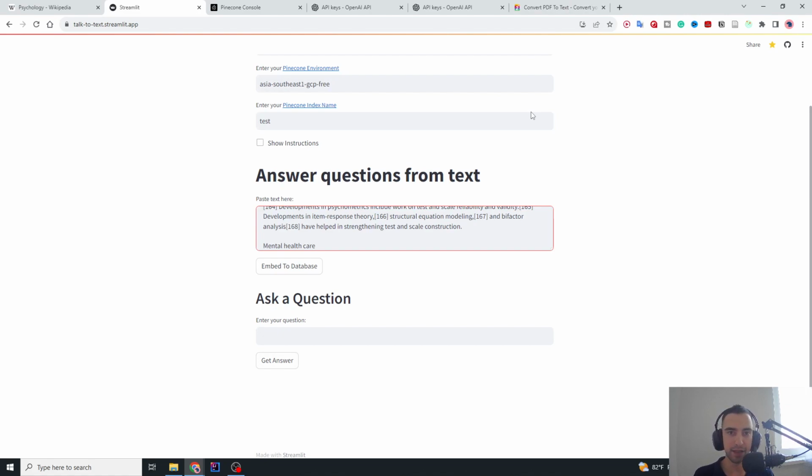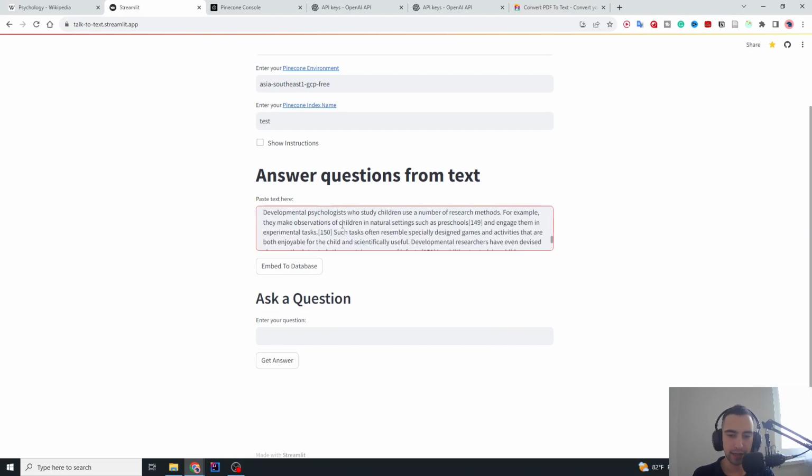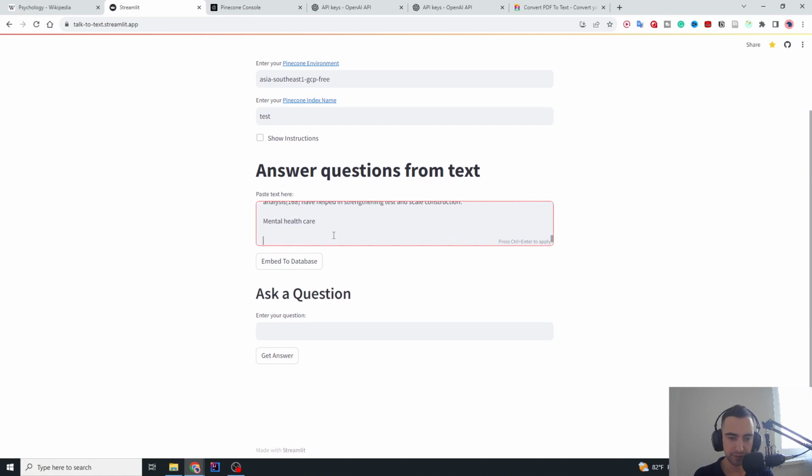But if you have 700 PDF files, for example, then it's going to be a bit hard to manually convert. So stay on the lookout on my channel to figure out how to convert all of those files at once, so you don't need to convert them manually. So now that we manually paste all of the text, so if you have one file here, you just press Shift Enter or Enter.